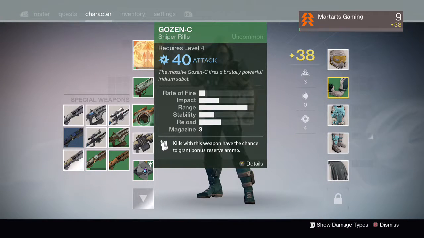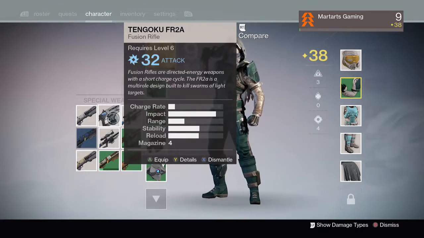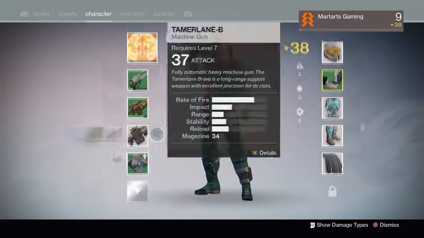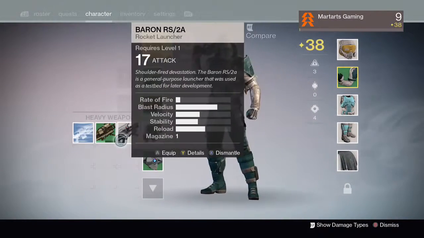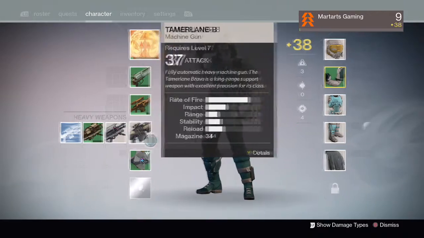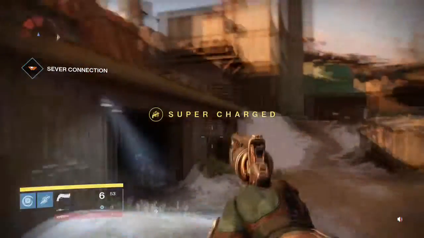Okay, for your secondaries, you have sniper rifles. Fusion rifles. Shotguns, that's all I've gotten to unlock. And then you got heavy weapons, which are like rocket launchers and machine guns. I really like these right here.